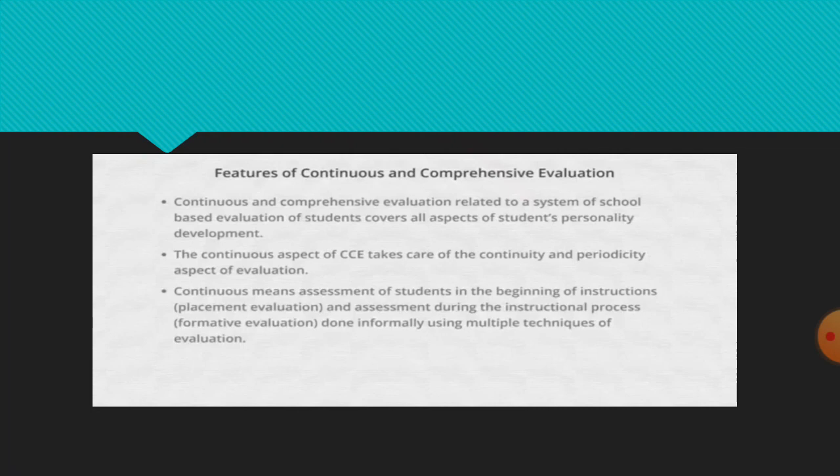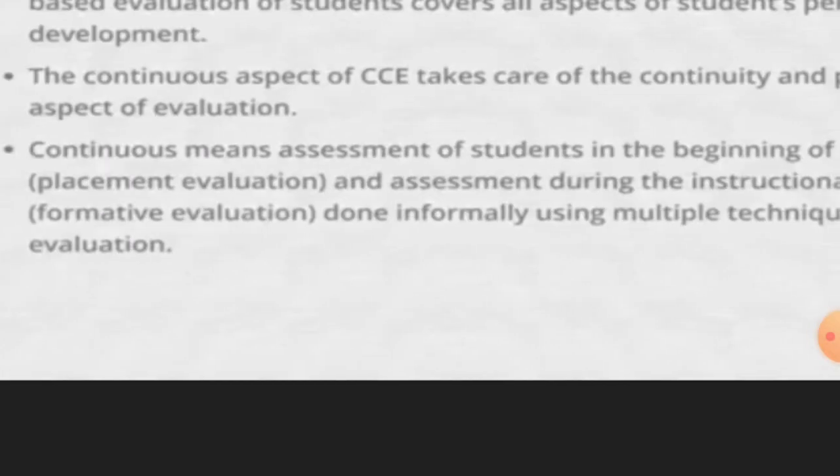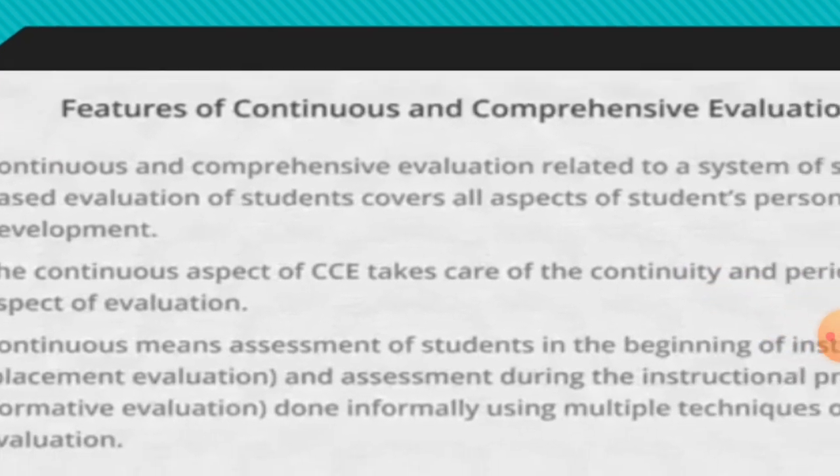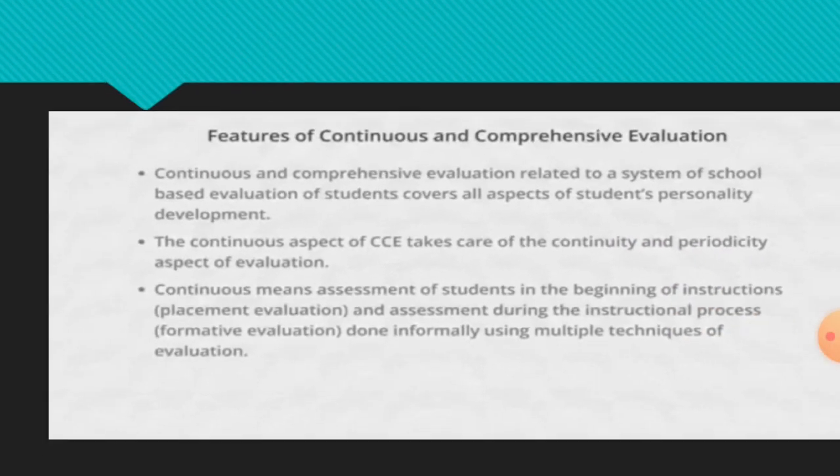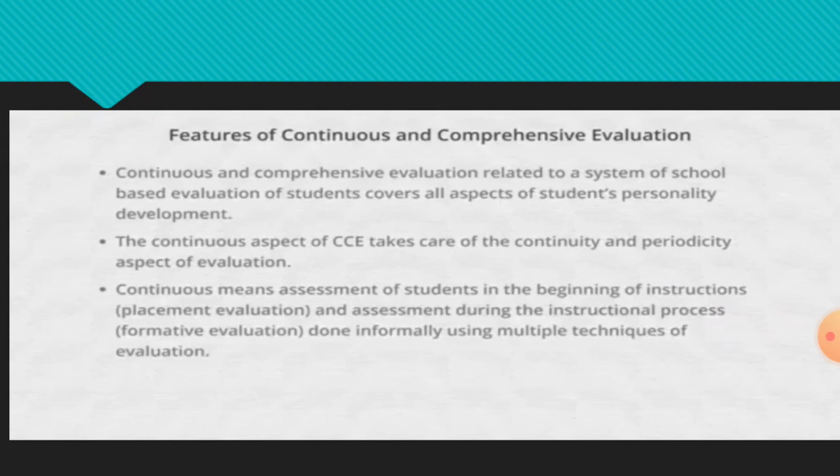So what are the main features of CCE? Once you look at that, look at these features: continuous and comprehensive evaluation relates to a system of school-based evaluation of the students, and covers all aspects of students' personality development. You know already what is student all-round development, scholastic and non-scholastic. So it focuses more on the all-round development of the student. So it has focused on the first point like that.